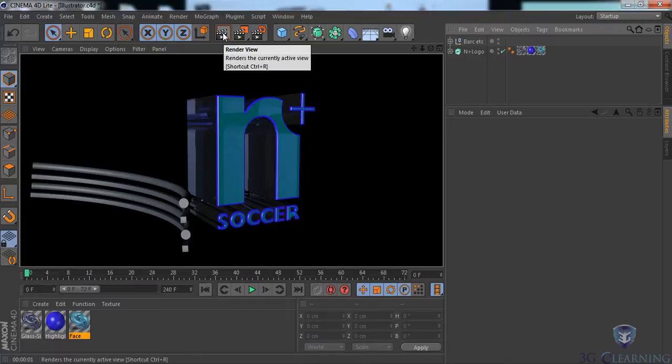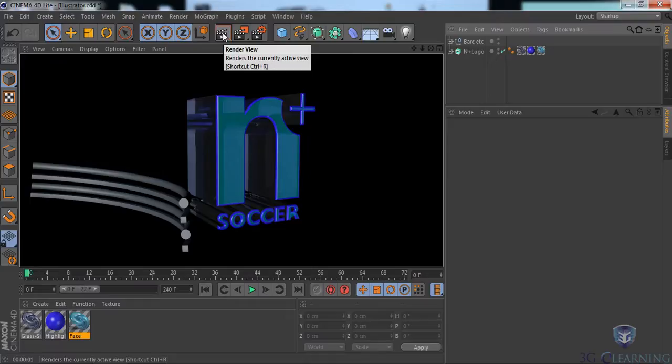So let's go to the project panel and make sure we have materials.c4d selected, then press Command E or Control E on Windows to edit the original file. Once in Cinema, go to the upper right corner in the Objects panel. At the top you'll see we have bars etc., which is a null object.